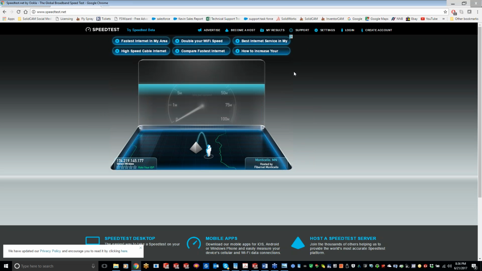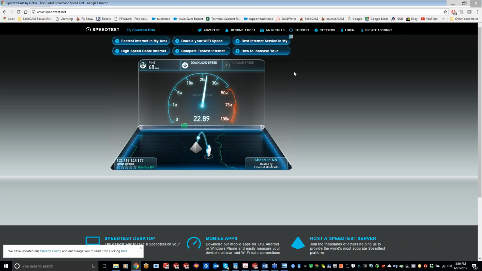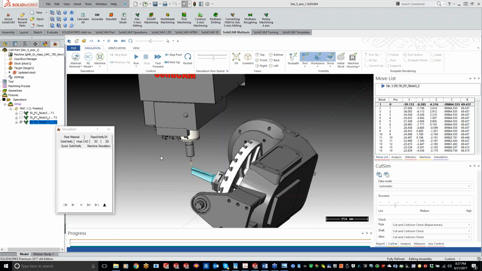Let me just run a speed test for you guys here. I'm getting good speed, so I apologize if we are getting a little lagging going on here. Looks like I've got good internet speed currently, but maybe it's something with the GoToMeeting that's causing it, but I apologize for that. If I'm missing anything or if you guys aren't seeing something, just let me know and type in a question for sure. Yep. And Ronnie, thank you for that.